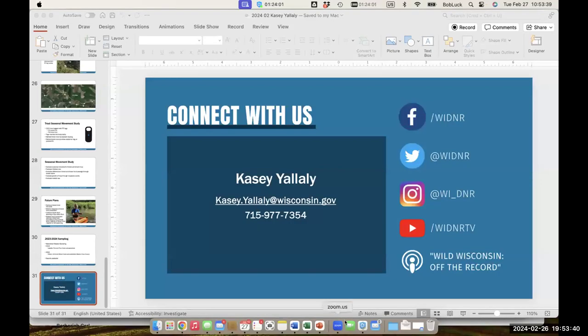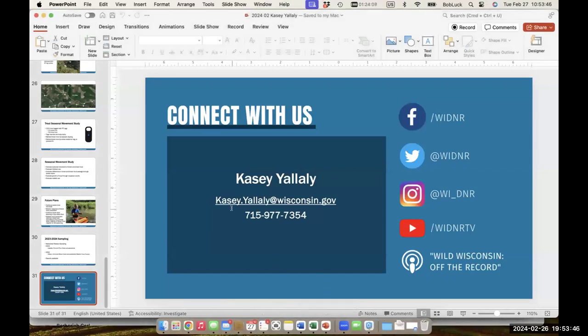Quick question on the habitat restoration. When it comes to restoring habitat for brook trout versus brown trout, what are some of the differences there? Yeah, great question. I've done a lot of digging into this. So we've been trying to use a lot more complex woody structures, complex woody habitat, trying to mimic log jams or a fallen tree. We've been using a lot of root wads, which create kind of micro habitat. Brook trout are smaller bodied and they can take advantage of some smaller micro habitats. So using more complex woody habitat, and also not narrowing the stream as much as we have in the past.